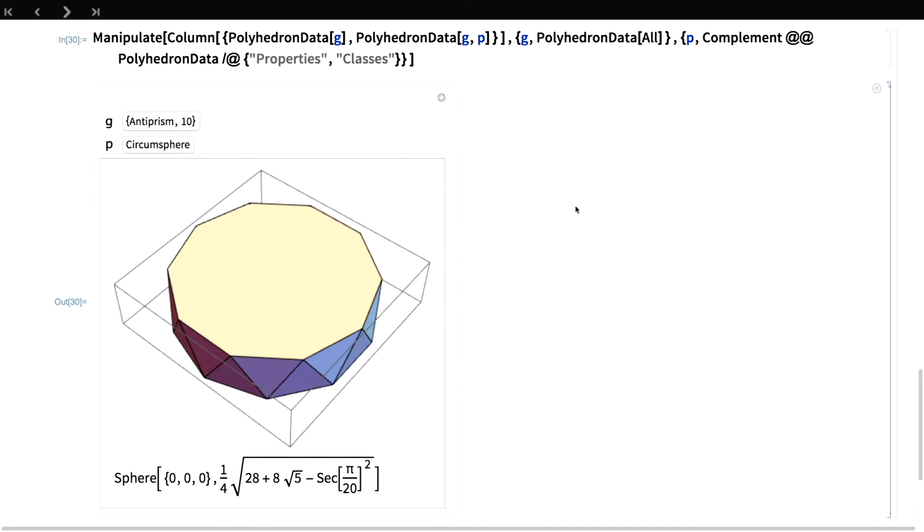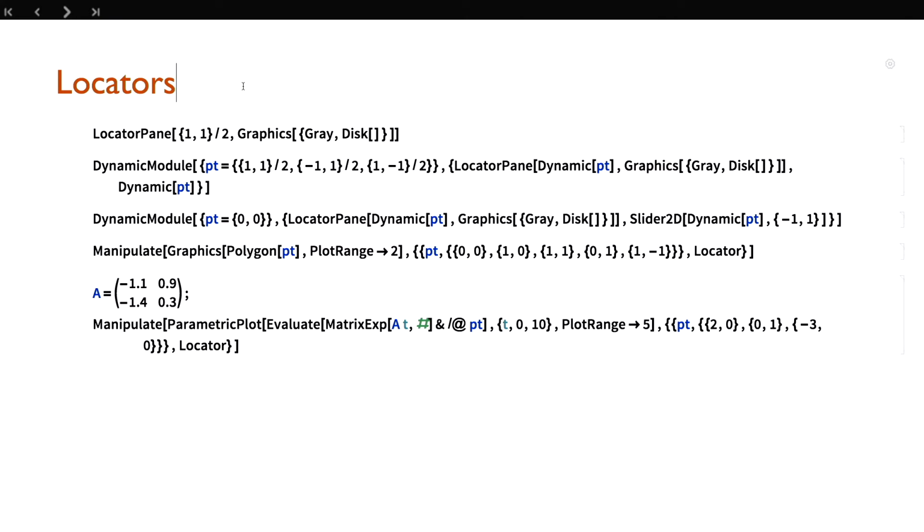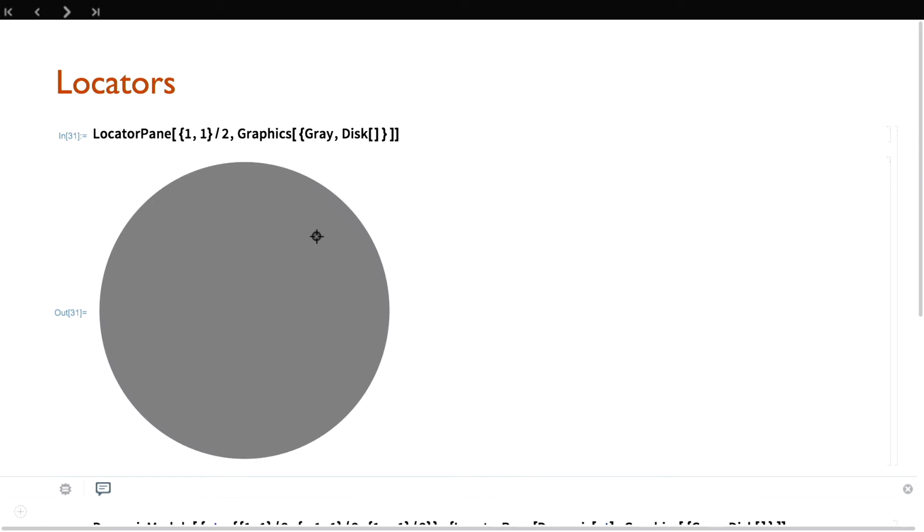So again, that comes from building the building blocks, and we get a lot of things that just start to work and manipulate that previously didn't. So speaking of those types of controls and supporting other boxes, one very commonly used control is Locator or Locator pane. And this is something that I just added support for in the last few months by popular demand from somebody who I won't mention.